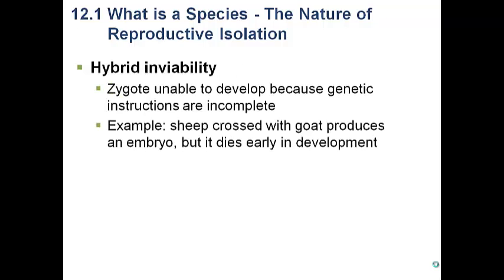So first off, we have hybrid inviability. This means that two organisms from two different species come together, let's say a sheep and a goat, and they reproduce. Well, fertilization can occur. A single-celled embryo called a zygote is produced, but that zygote dies very early in development. It doesn't go on and form a full-term offspring that can be born. So interestingly, hybrid inviability means that most oftentimes, at least, that hybrid is not going to even go to full term and be born. You can produce a hybrid, but it's not very strong and it does not survive.